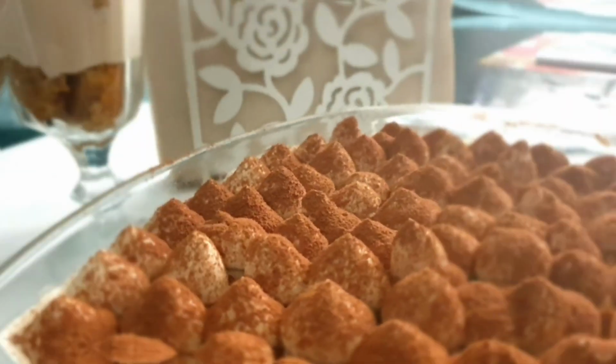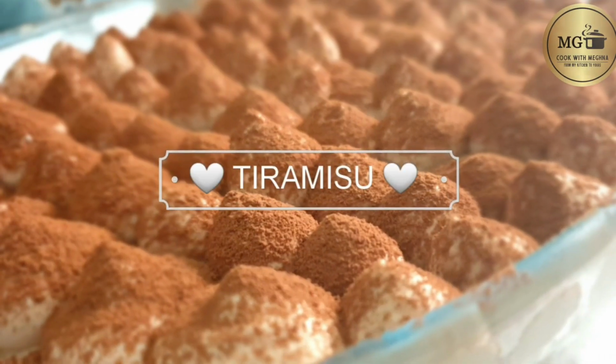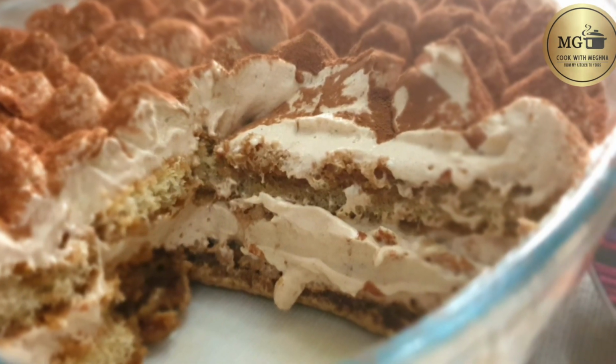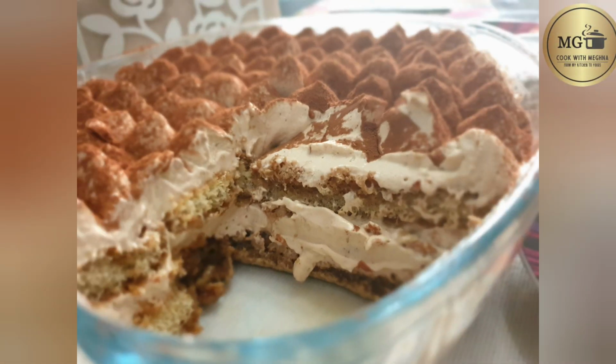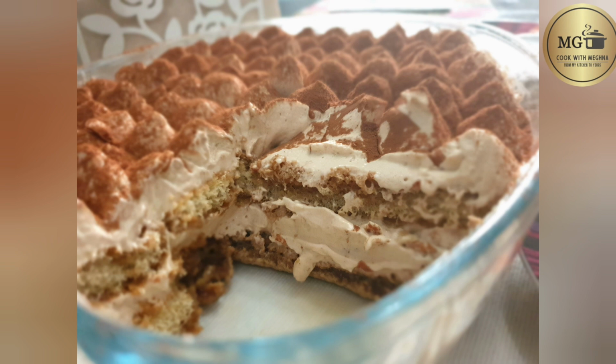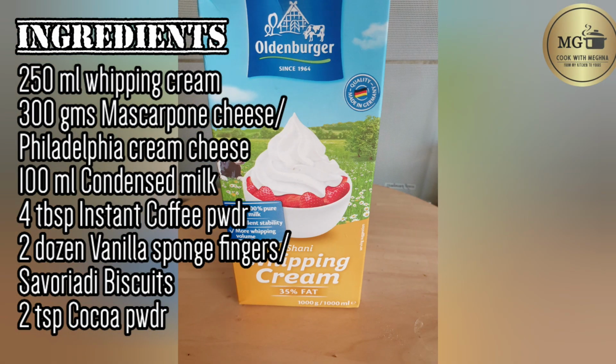Today we are making a classic Italian dessert which is called Tiramisu. Authentically, this dessert is made with mascarpone cheese, eggs, wine, cream and sponge fingers. But I've made it today without wine and eggs so that the vegetarians can also make it and enjoy the flavors. As this is such an easy dessert to make and tasty to eat, I want everybody to enjoy it. Let's start with the ingredients first.